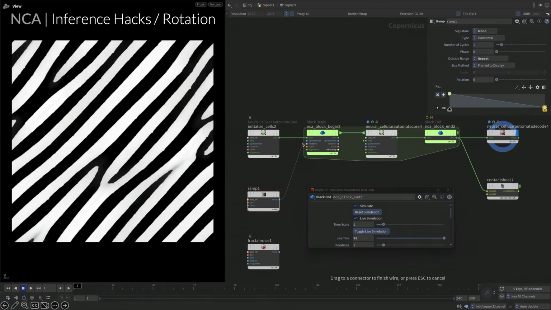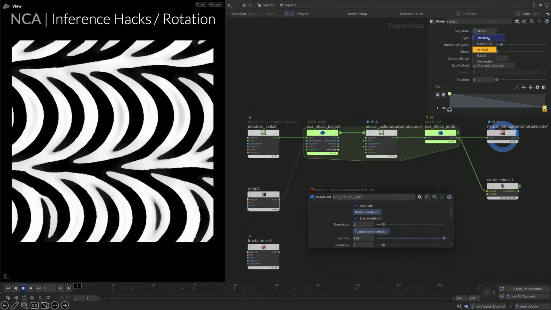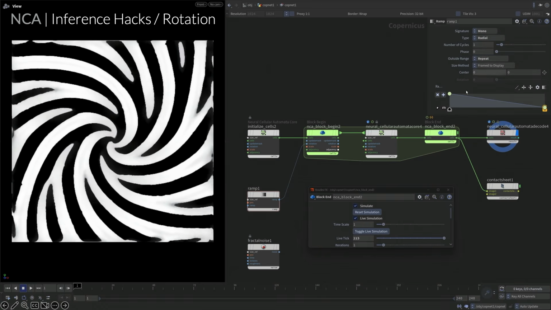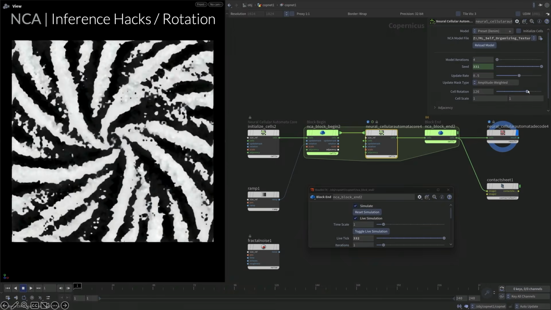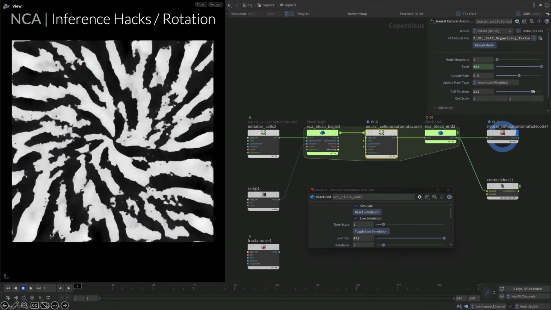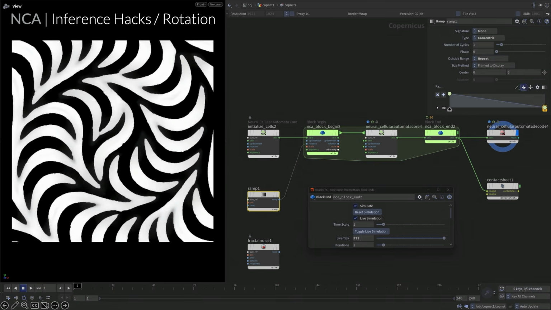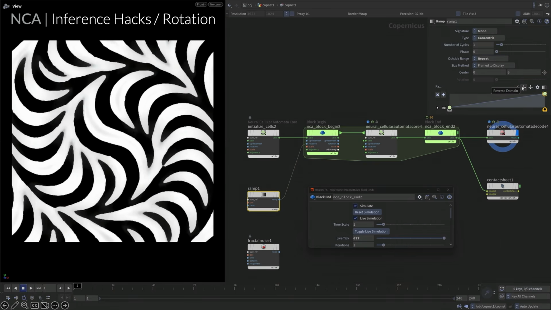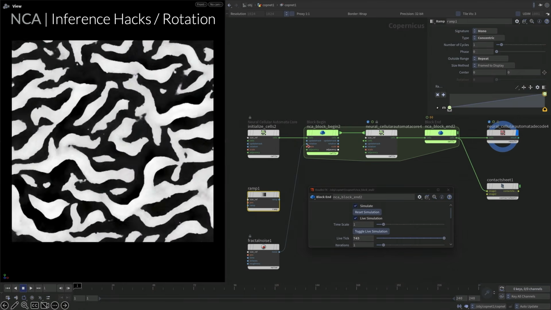As I explained before, each cell sees its neighbors using those hard-coded convolution kernels. What you can do purely at inference time without changing how you train is rotating those convolution kernels. And through that rotation, the perception of the cell leads them to produce those rotated patterns because they believe they are still creating a straight line, but really the world around them has warped. You can drive it with a simple ramp or any more complex input layer you want.